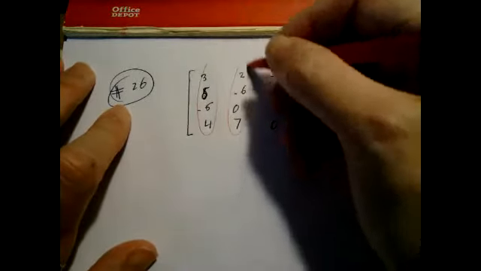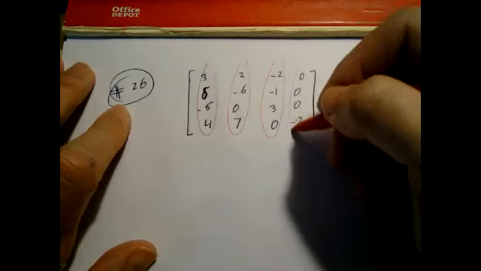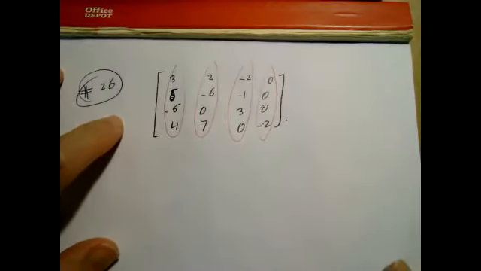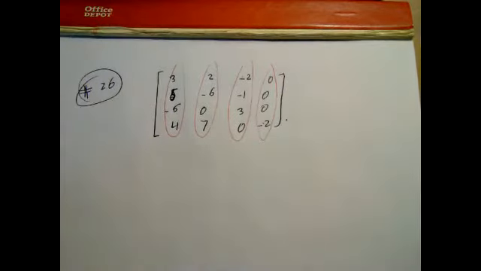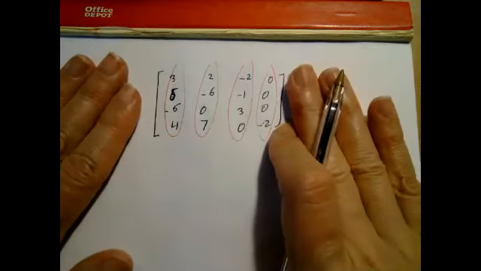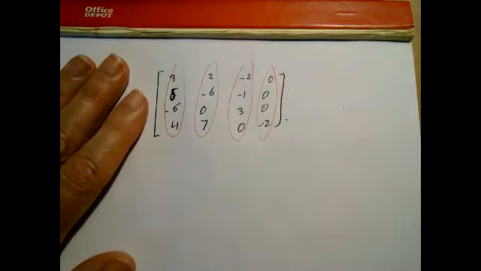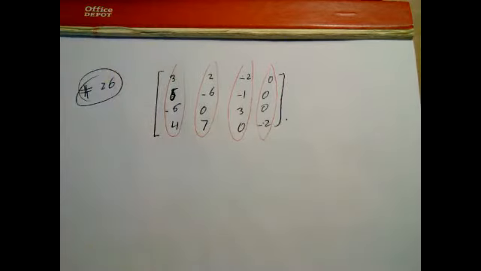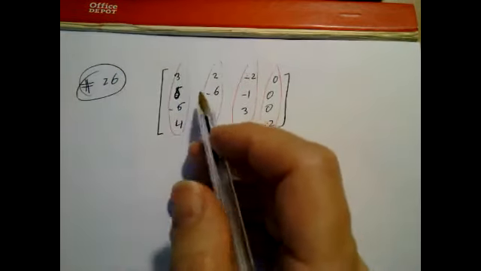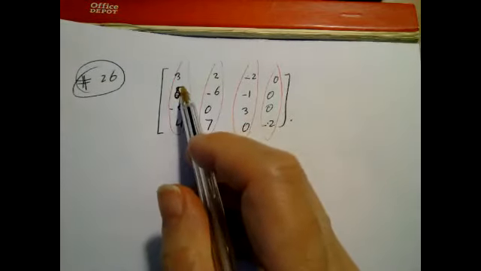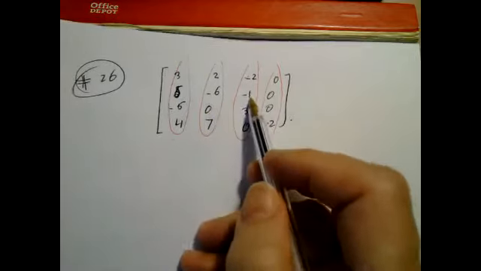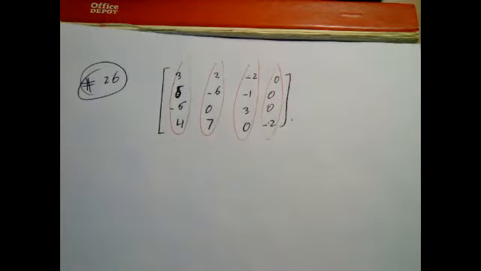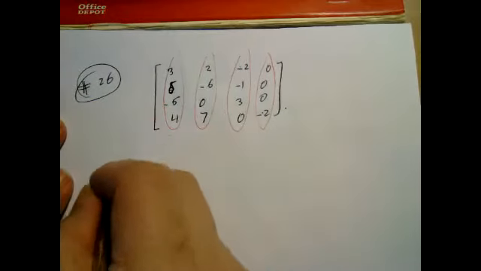And the question says use the idea of determinant, because that's the idea we're practicing, to check whether the columns are dependent or independent. Now, if they don't ask you to use determinant, again, you go to the echelon form and ask yourself, what's going to happen? Are we going to have a free variable or not? If they wanted to use the determinant as a practice, we're going to go after the determinant. So let me check back: 3, 5, -6, 4, 2, -6, 0, 7, -2, -1, 3, 0, 0, 0, 0, -2. Very good. So we're going to compute the determinant.